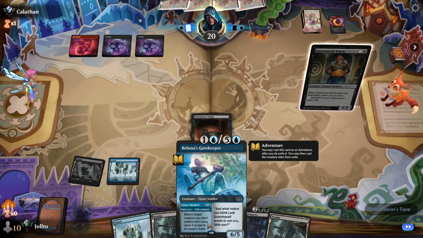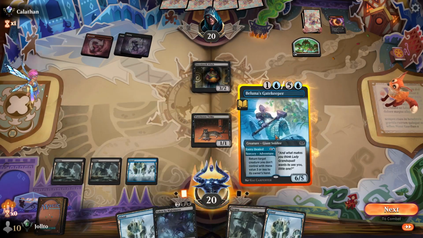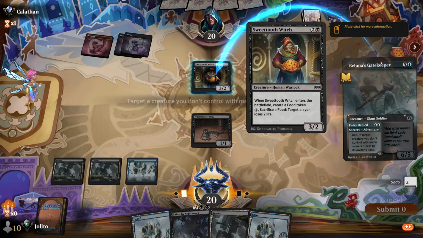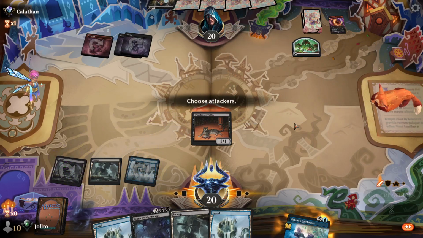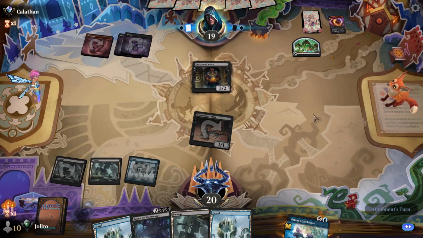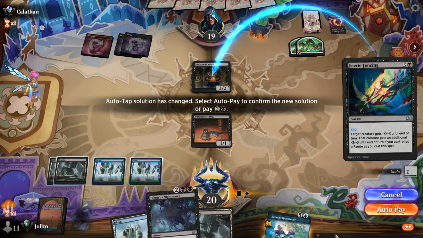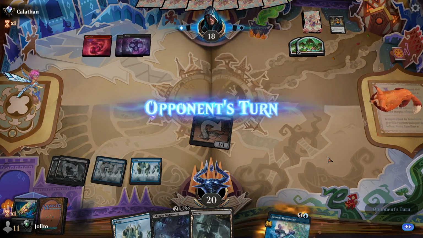We can remove the 3 drops with Belluna, but is it worth it? Because they can get extra foods. It's probably not the correct choice here, bouncing a food maker. But okay, he's missing lands. Let's kill it with Fairy Fencing, since maybe we can still scry with it and Taken by Nightmare kills just everything.